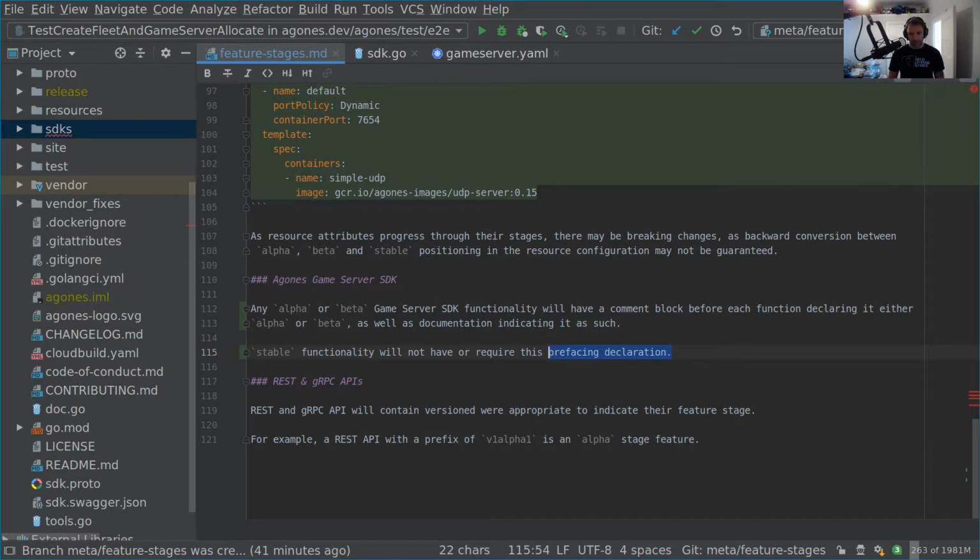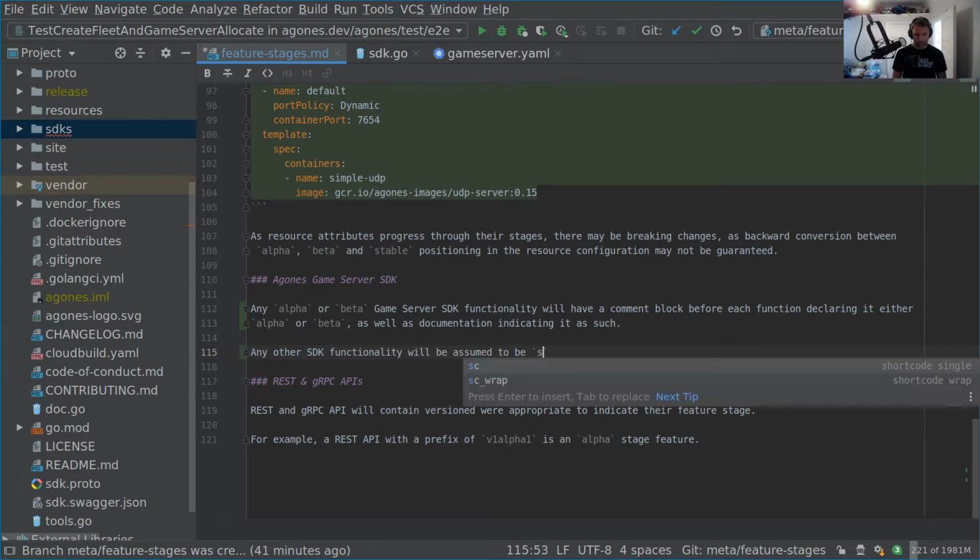That's probably a little bit too fancy in words. Any other SDK functionality will be assumed to be stable.